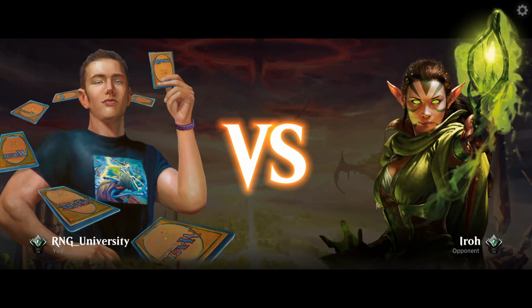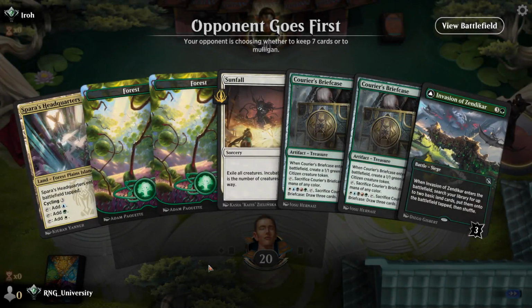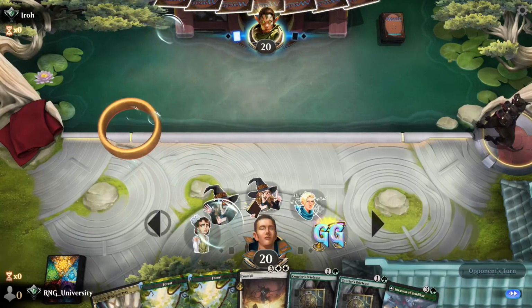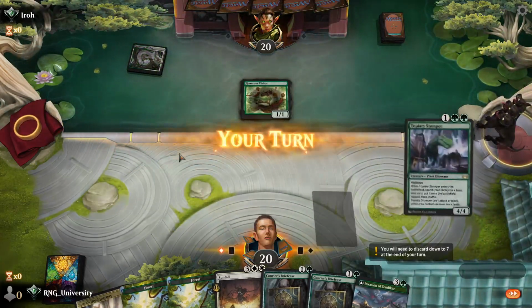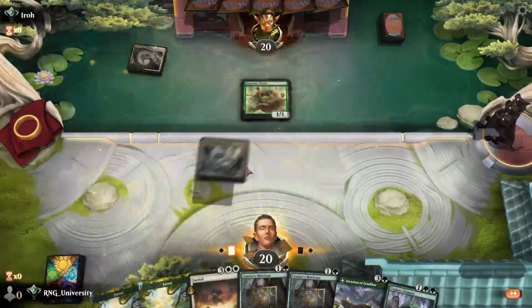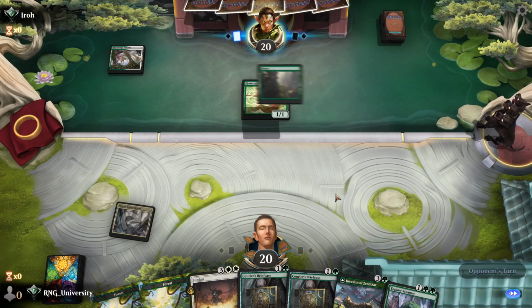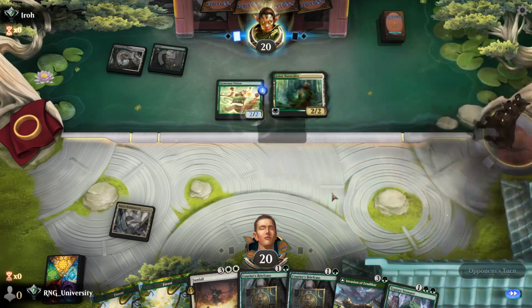We're playing against Iroh. Uh-oh. That is not Uncle Iroh, you liar. That's some lady. Alright, opponent goes first, which is our experience basically every game. But we got the briefcases. Oh, we got a Sunfall, so maybe that can help us live long enough for that. So it's enchantments, which I hate. Junkai Naturalist, probably going to kill us very soon.